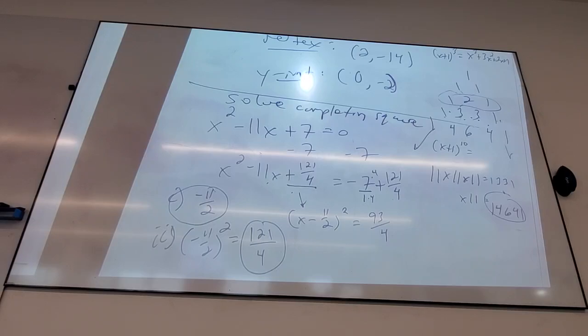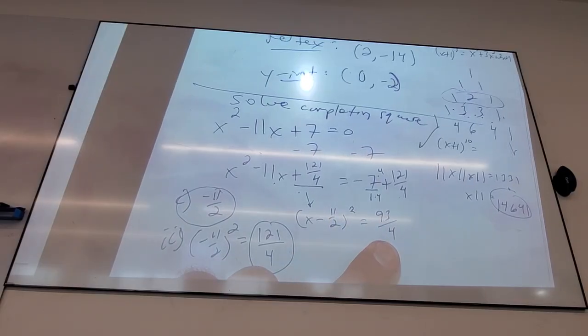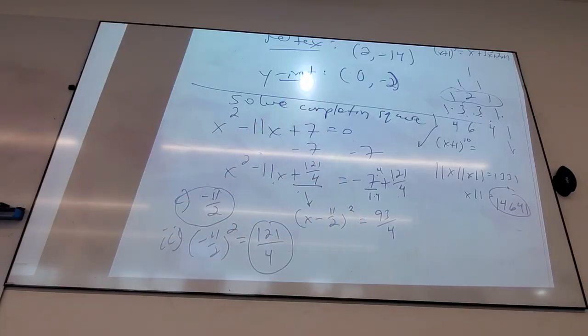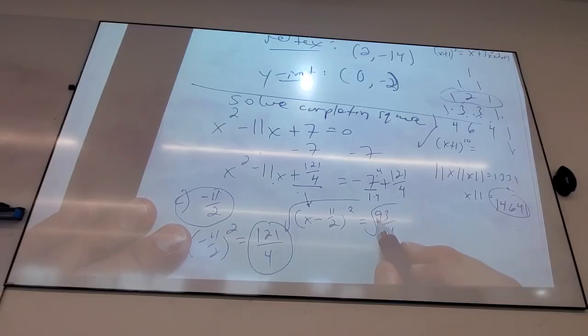I love that you adopted my way of... And then I do what to both sides? Yeah, the whole purpose of this whole thing is to get a square out there so I can kill it. Now, if I do this, what do I put? Plus minus. Plus or minus?